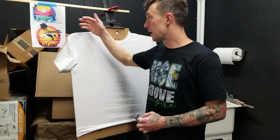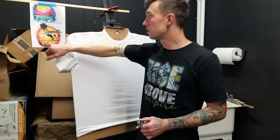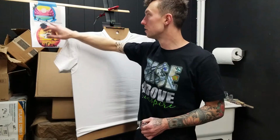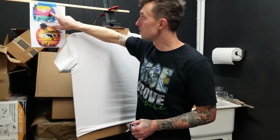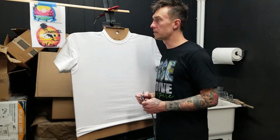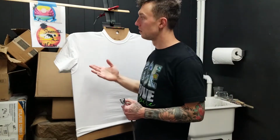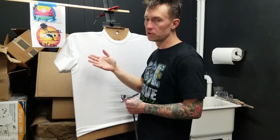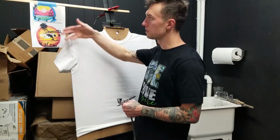So I picked these, and this one I'm probably going to use more like these colors, but I may freehand in some clouds like that or something. But this is basically just to show you guys how to build up your painting, and just a real simple way to freehand some designs like this.